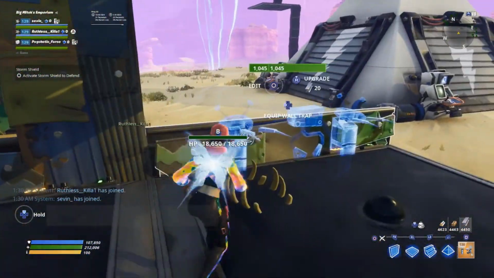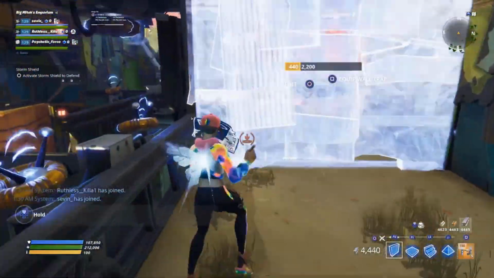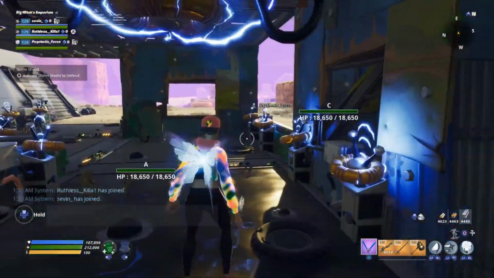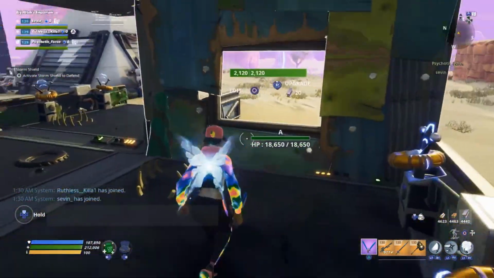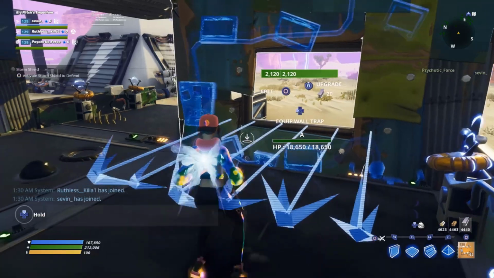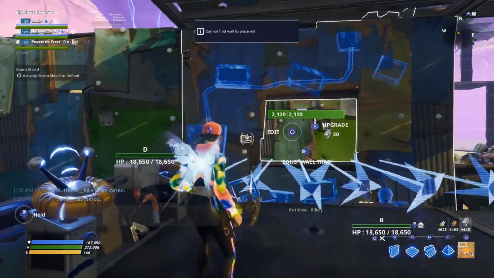So there and there. Alright. So now that we have that, we're going to place those 2 walls. I didn't cover that earlier, but we need those 2 walls. And then we're going to place wall lights on each of these little window pieces, except for the first one. And these are going to be 4 times impact, 1 times reload speed, 1 durability. And we're going to place those there.